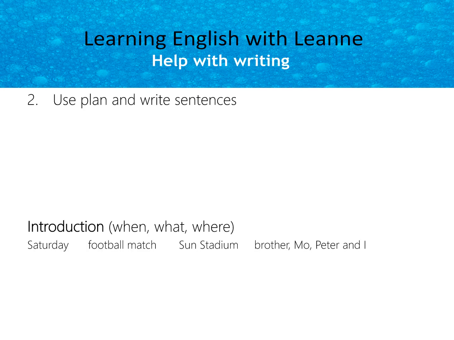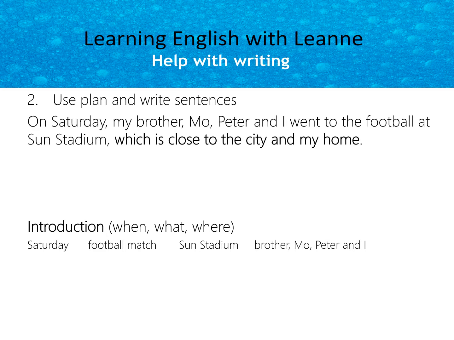So next we need to use the plan and write this plan into sentences and paragraphs. So we start with the introduction. You can see my plan is there. So I'm going to use those words in my plan and put them into a sentence. So you can see we start with when, with who, what the football, and where the football was. There's a non-relative clause being used for the stadium to give more information, which is close to the city and my home. Now this is still a very short introduction, so I'm going to add a little bit more.